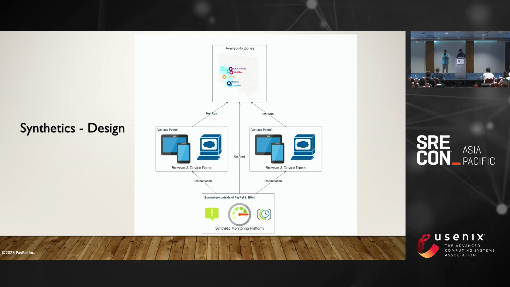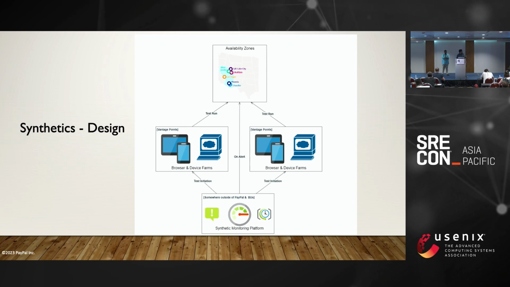So at the bottom, you can see where our synthetic monitoring platform wants to exist. It should be somewhere outside of PayPal. Basically, it should be at the customer geolocation, where all the requests should be simulated like an actual customer experience, right? So those requests should go to a browser and device farm. It should be agnostic of any limitations to any set of browsers or devices or versions, right? And those requests should be similar to our real customer experience in those locations. And in case of any failure alert, the SRE should be notified through a PagerDuty alert or something like that.